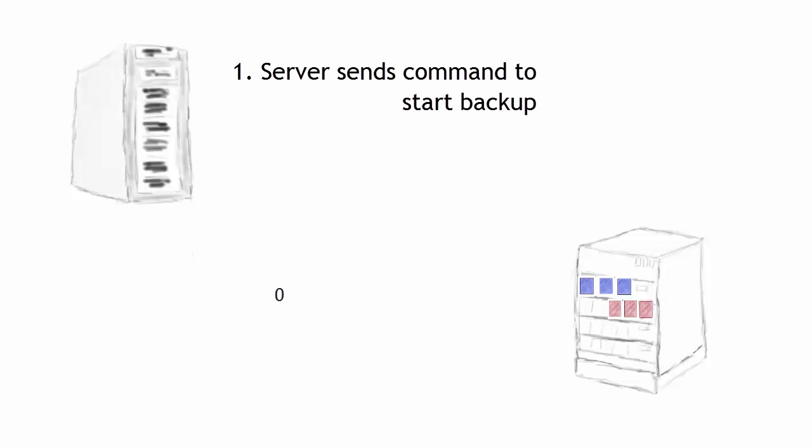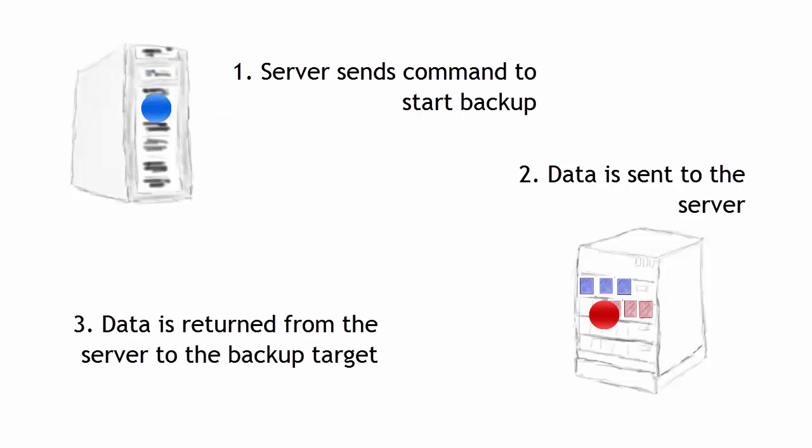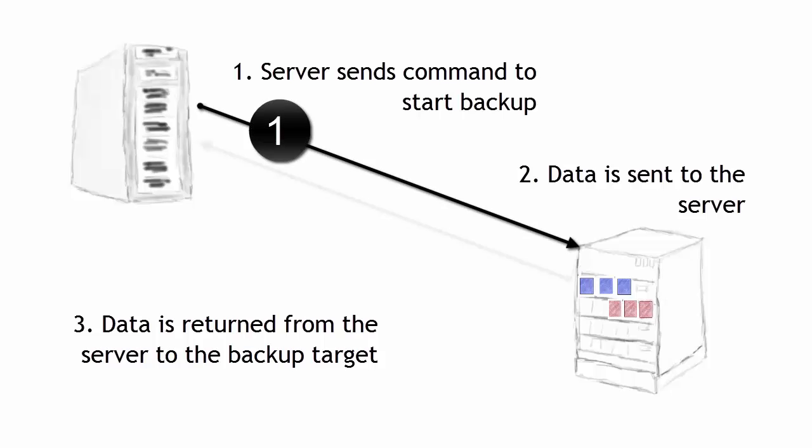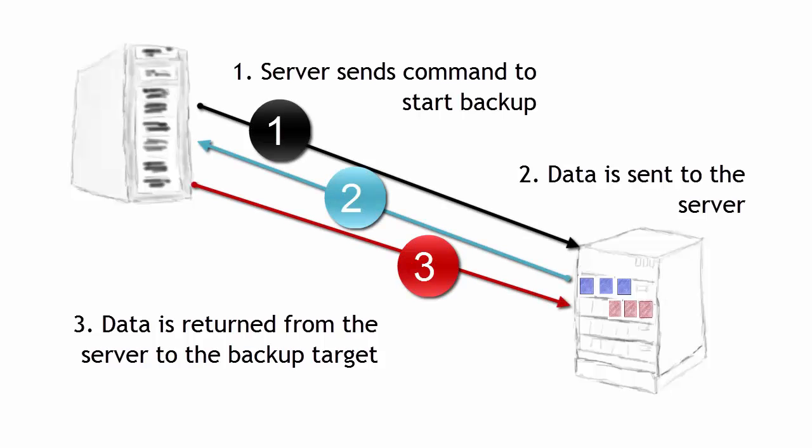So let's go ahead and put a server in here, draw out a server, and let's talk about the relationship between the backup and the server. The server has a software, so he sends down the ones and the zeros, right? The command to collect the information from the storage device. So this information is collected, represented here with the blue balls, and it's sent back to the server. Then the red balls are then returned back to LUN2 in this example, so that we can have that data at the local device.